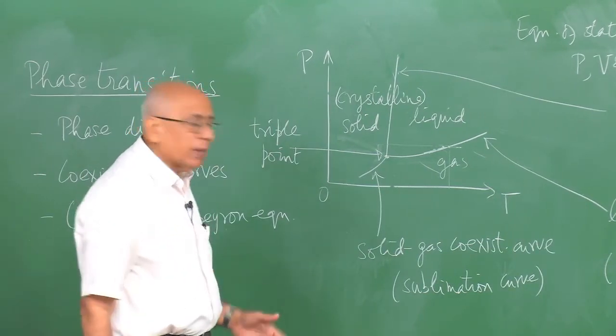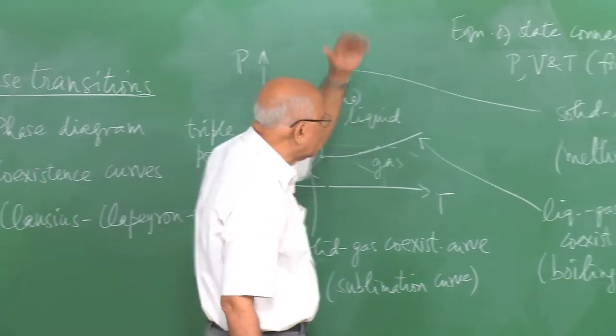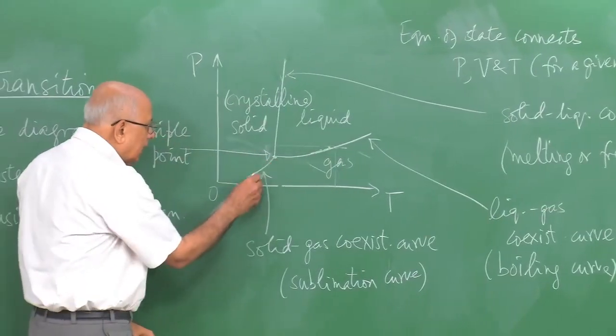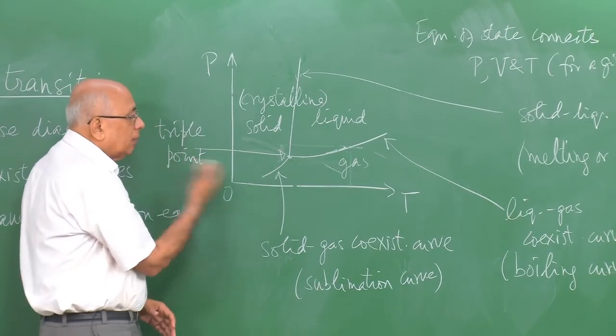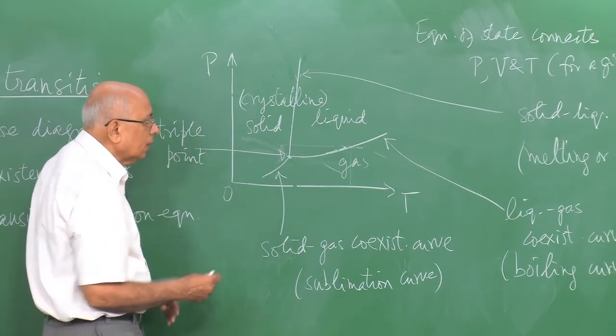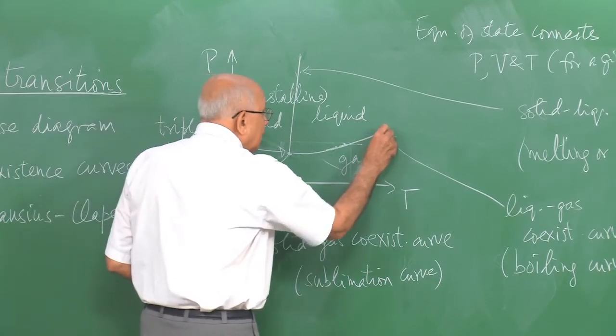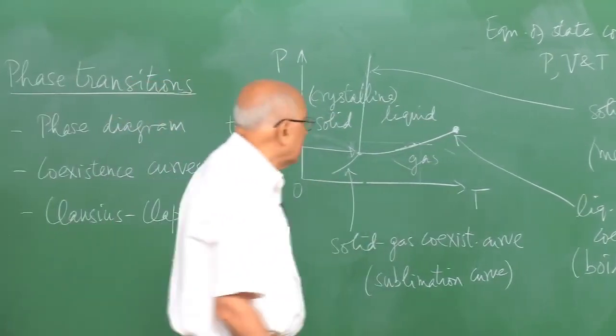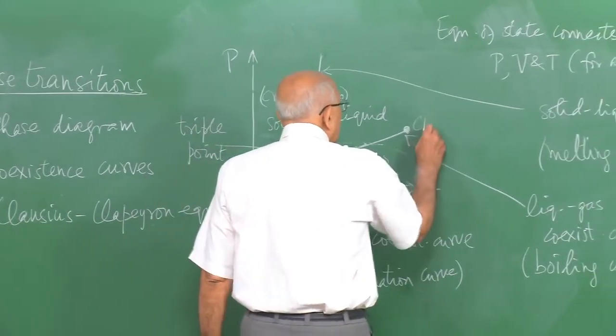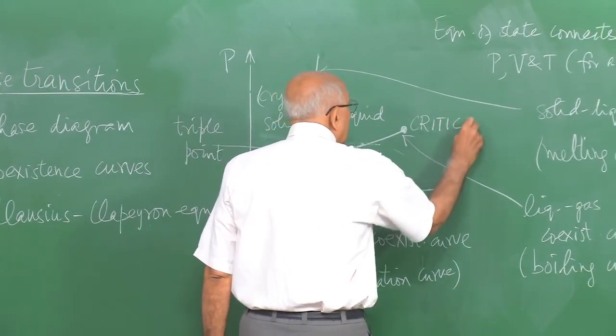Moreover, one can ask, where does this curve end, where does it keep going? Well, this curve, as I said, generally comes and hits at very, very low pressures, and below that it remains a solid, so we will not get into that here, but this curve definitely ends at some finite, specific point, and this is called the critical point. It is so important that I write it in capital letters.